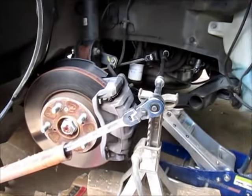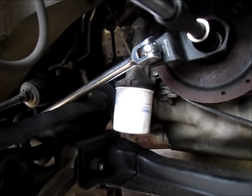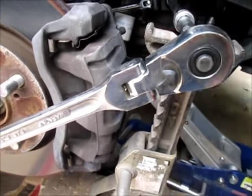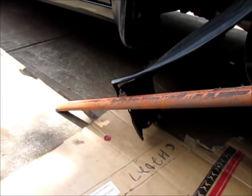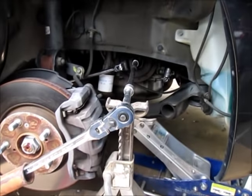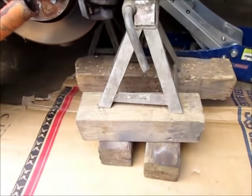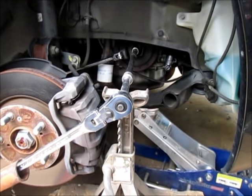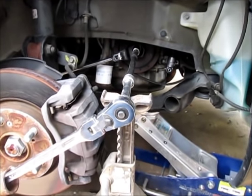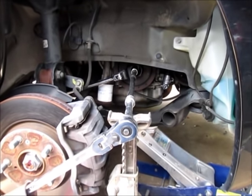Hooked up the tool like it said — now we've got it propped against the axle, and I put some extensions on so I could get outside of the body. I used my long ratchet with the pivot on it and then added about three feet of pipe. With my 180 pounds on the end of that thing, I thought I was going to snap an extension or break the socket, but the bolt came loose — that took some effort. I've got a jack stand underneath to support it. The reference at O'Reilly's said the torque was only 47 foot-pounds, but it's loose now. I may have to use a three-jaw puller — I'm not sure yet.